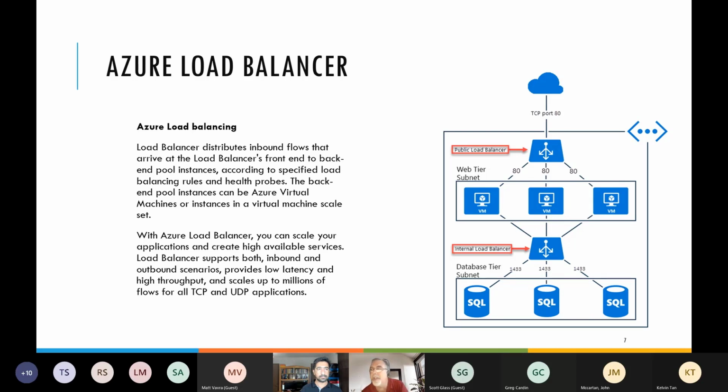So it's very common to have a load balancer behind a load balancer with some traffic in between going to something in the multi-tiered model. Real big fan of load balancers, and they're basically free. It's really not a bad cost model. You don't have to worry about firmware updates like you did on premise. You don't have to worry about any of those things because Microsoft's managing everything for you. So it's really kind of a nice process for you, and they don't really go down.